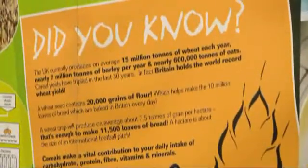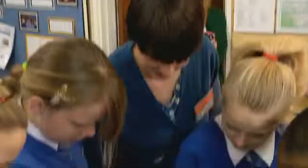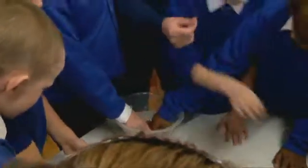HGCA are really useful for arable farmers educating children because they have lots of resources to help us show children what we're growing on the farm and how it links to their food. When I originally started doing visits to our farm, I did it purely as I wanted to educate the public. And nowadays I really enjoy it. I do it because I really enjoy having people around our farm and they learn lots at the same time. And you can't say the public don't understand about where the food comes from if you don't show them.